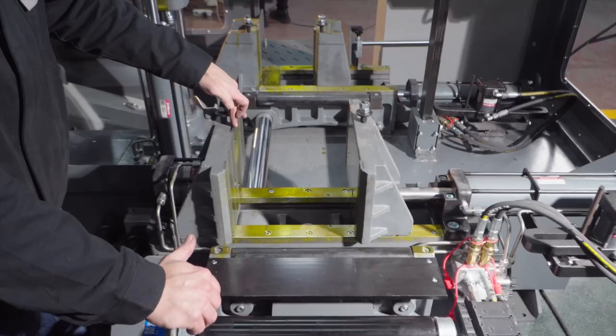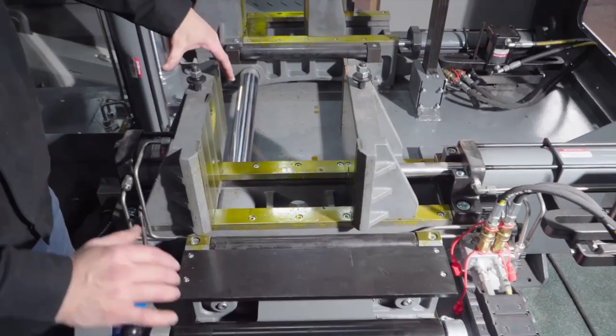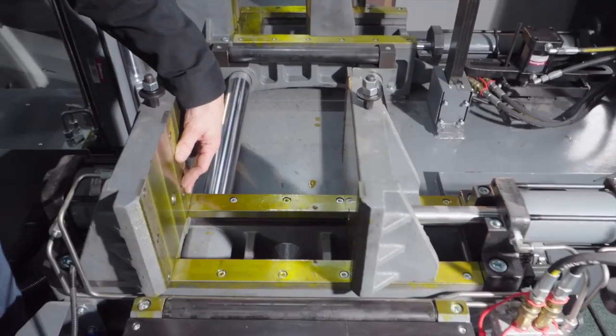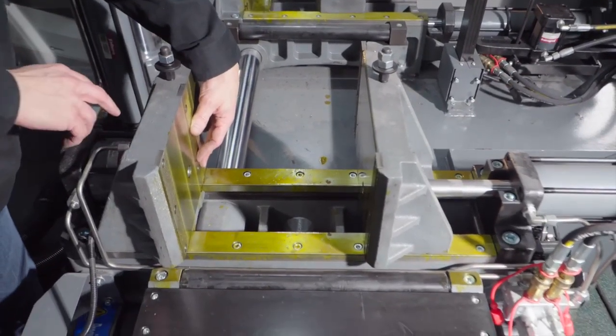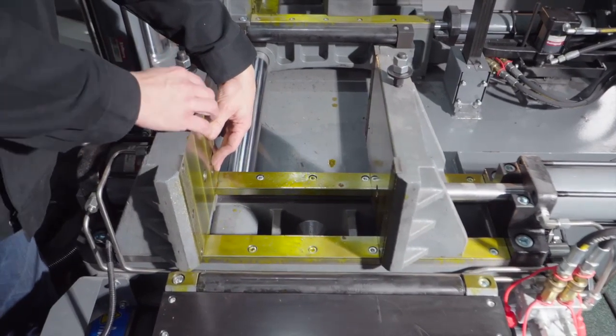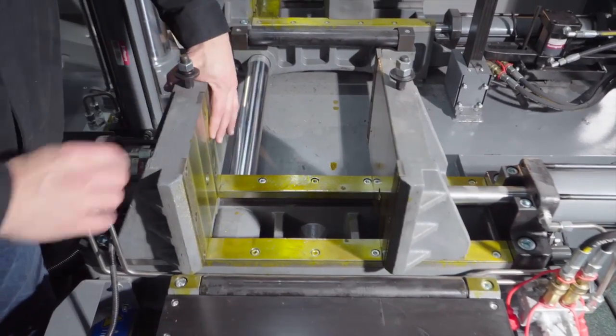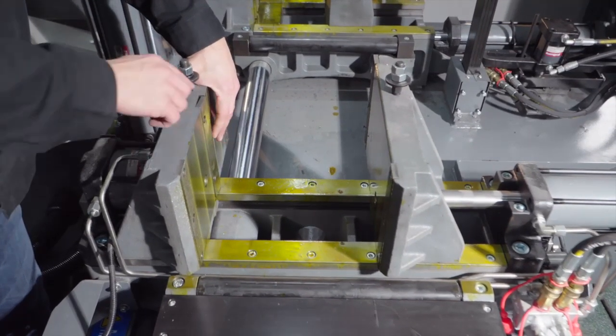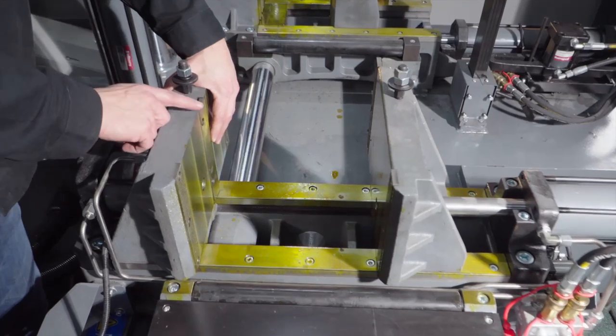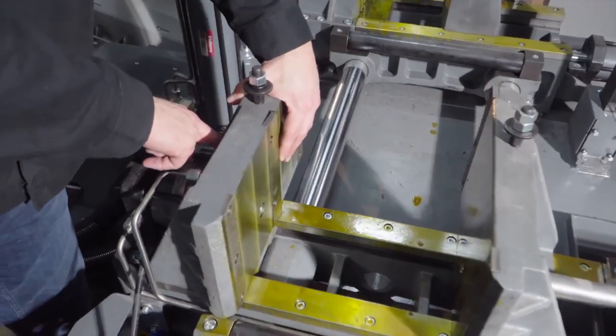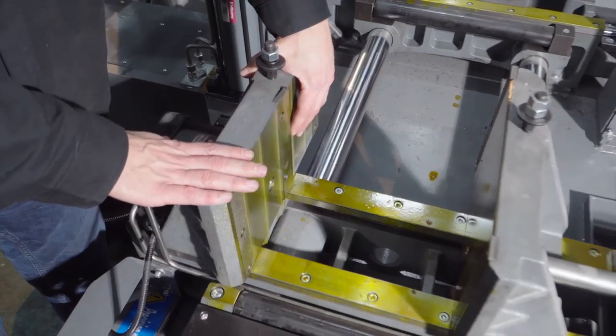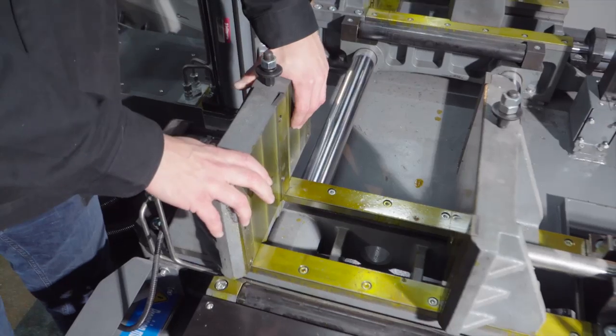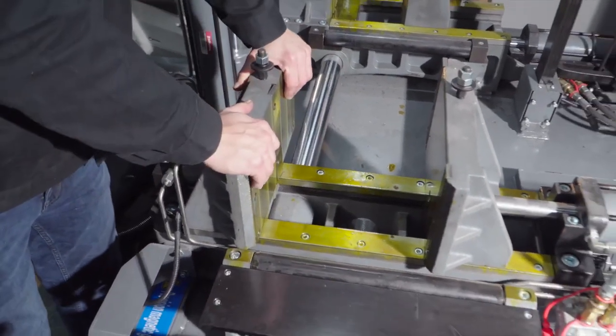Another functionality is the end of material detection inside the vise. So the moment the material end is detected, is clamped, then the limit switch behind this is going to be pushed. The moment the end of the bar or the material is there, this plate is going to be out. The limit switch on the back of it is going to be activated and then we know that it's the end of the material. Something that is well known also for other manufacturers, but very important to mention that this machine has it standard on board.